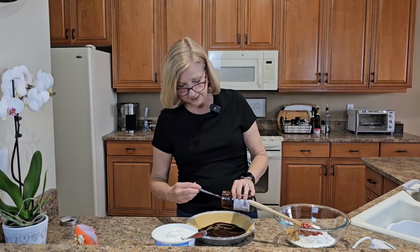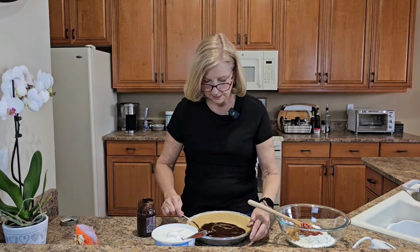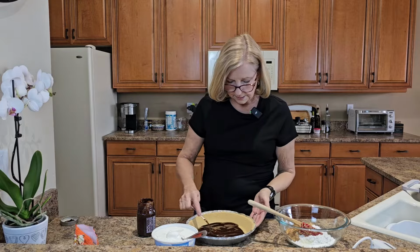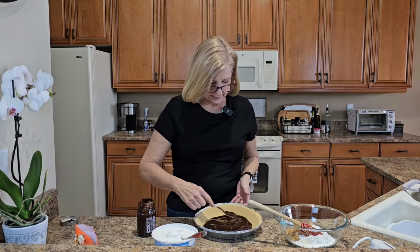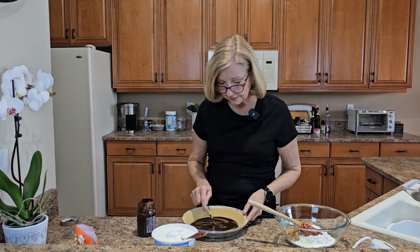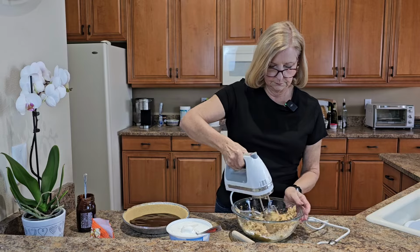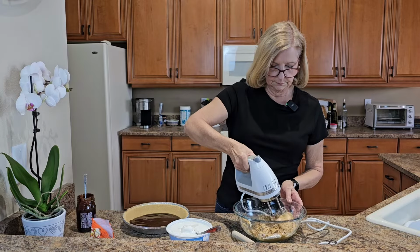This is really just a case of eyeballing how much you like and just spreading it nicely around the bottom of your graham cracker crust. Now I'm going to beat together the cream cheese, the peanut butter, and the confectioner's sugar.